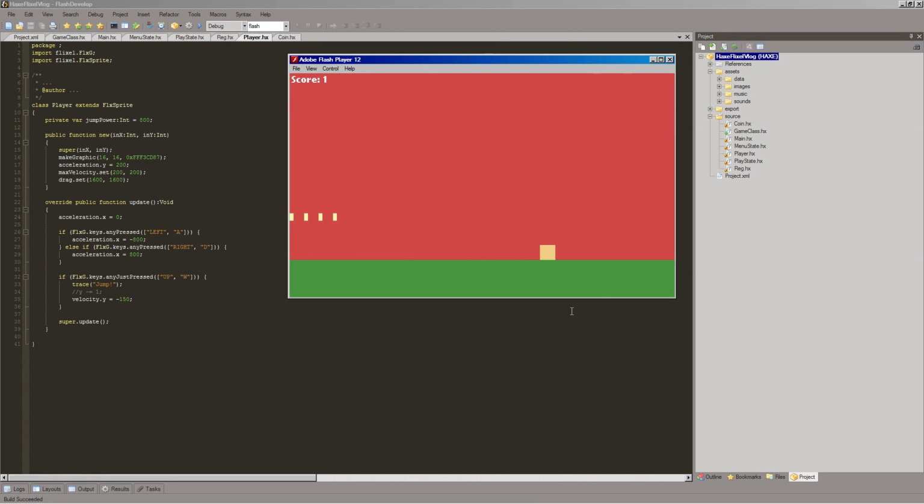Hi! So, at the end of this episode, we will have this kind of thing. We've turned it into a platformer of sorts, and we've added some coins that we can collect there, and a little updating score. But actually, the main reason why I'm putting this in is because I make a lot of mistakes in this episode, so please bear with me.